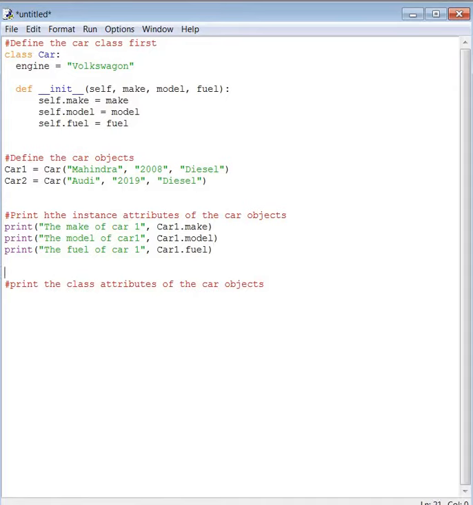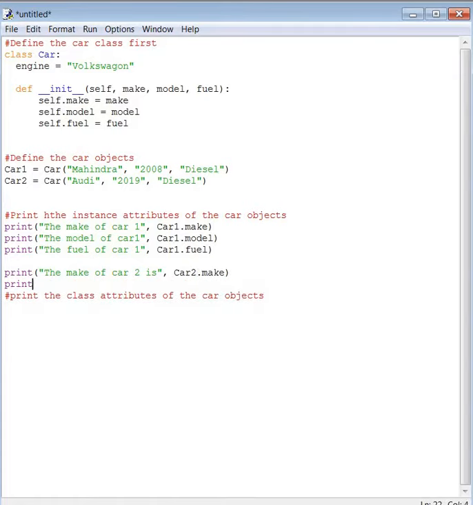Okay, now let's do the same thing for printing the properties for car2. So I can say the make of car2 is, and here instead of car1 you will do car2 dot make, guys. Similarly, print the make of car, not the make, guys, it's of model.